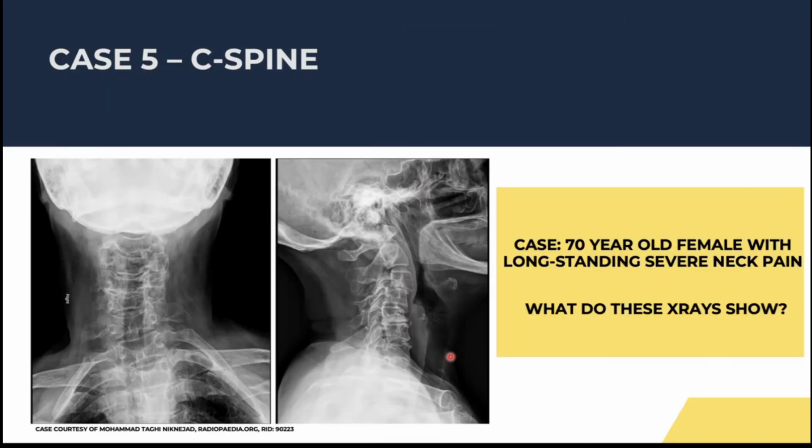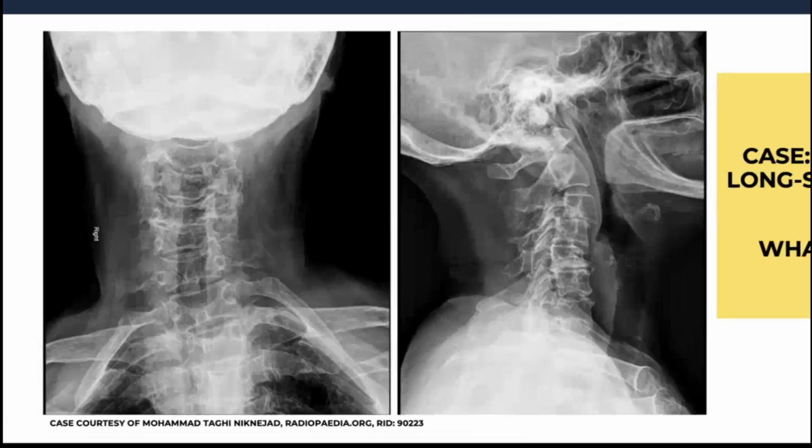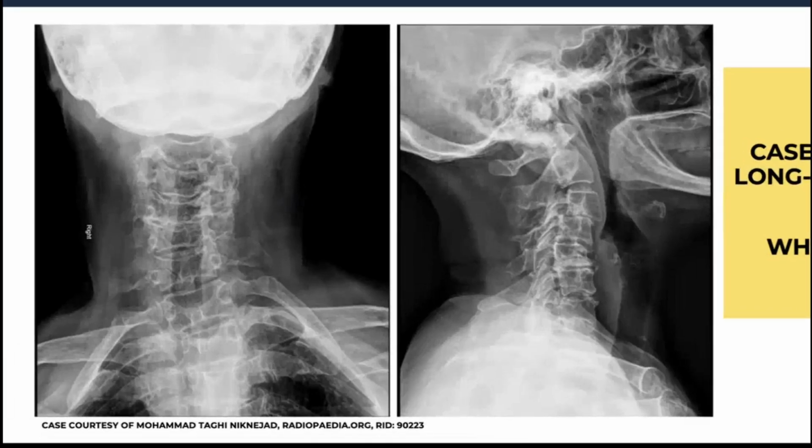Okay, so the first C-spine X-ray case, we have a 70-year-old female who has had long-standing severe neck pain. And that's all you're given. So if I give you these X-rays, can you have a look and see what may be going on? Pop it in the chat or pop your mic on. Give you a couple of minutes.